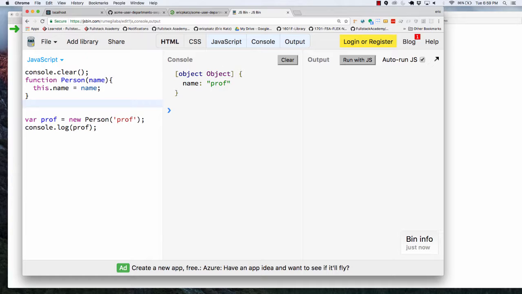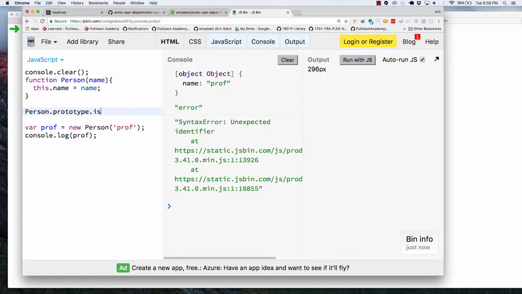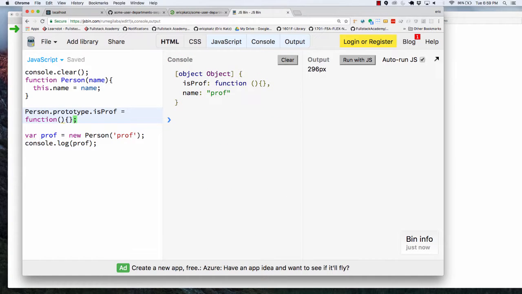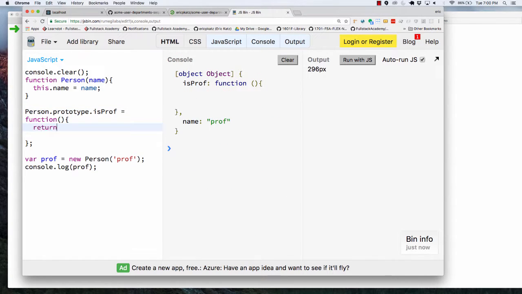Well, one of the things that JavaScript allows us to do is to have prototype properties, to say Person.prototype.isProf, and this will be a function, and we'll just return this.name is equal to prof. And now if we go over here and we say prof.isProf, we end up getting true. That's an instance method. Okay? That's how you do instance methods with JavaScript.